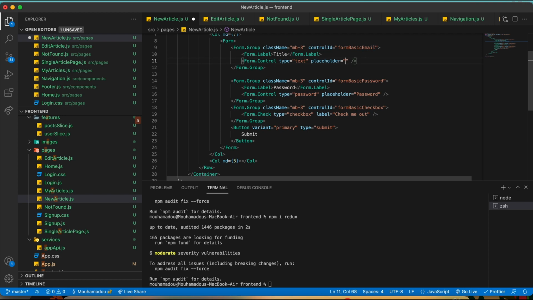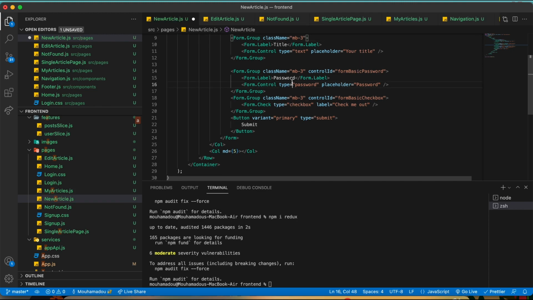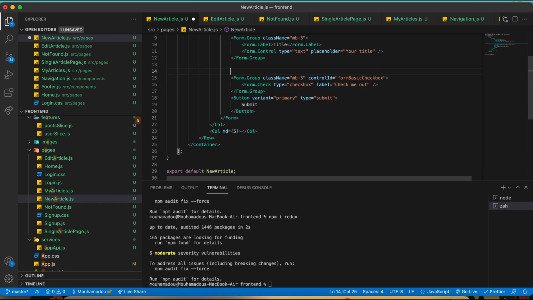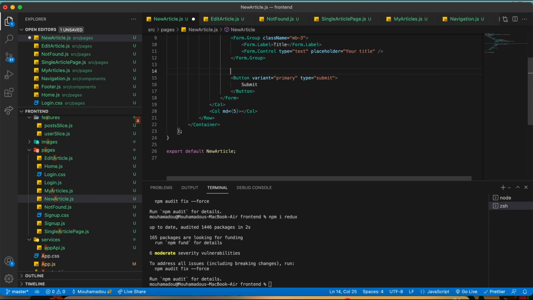Placeholder here, your title, and we can remove this control ID. So we don't need the password, we can remove it. Let's remove this as well. We need to have a select.